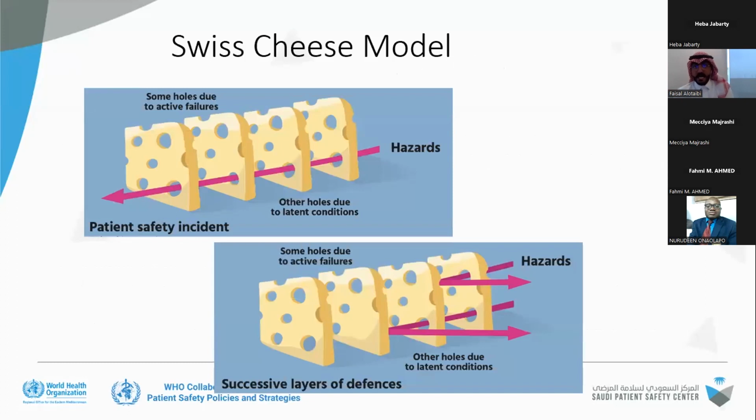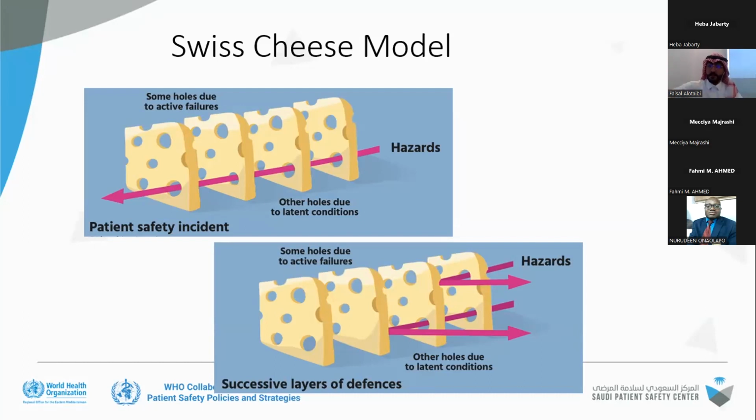So as explained and presented by Ms. Makia, one of the important models in the field of patient safety is the Swiss cheese model. If we have a hazard coming to our patient and might result in harm, we have different layers of the system. Think about these layers as people, as task, as equipment. If you try to fill these gaps by redesigning the system, make an improvement in terms of the equipment, you might adopt a new equipment. So you are filling this gap and stopping the hazard from reaching the patient. So we are assuring that the harm will not reach the patient because we are filling the gap.